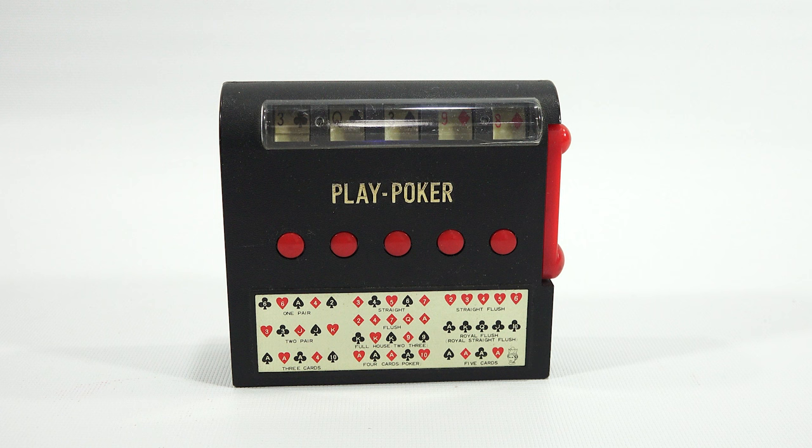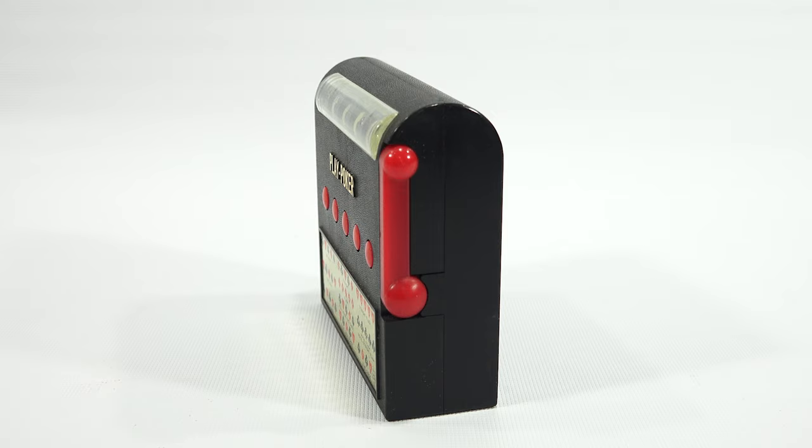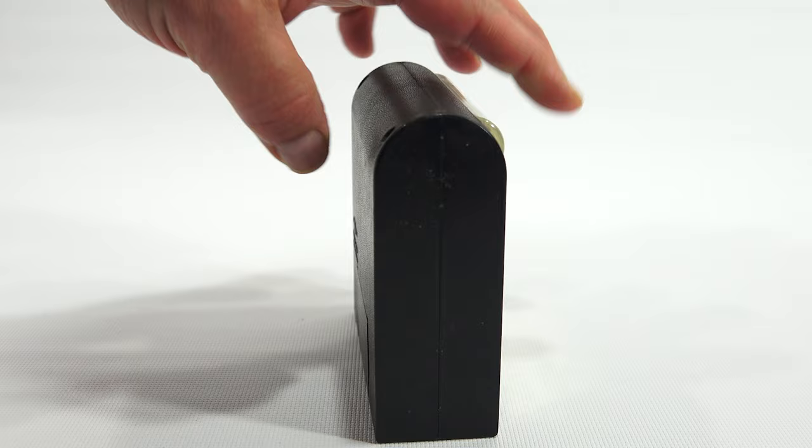I'm going to check out a Play-a-Poker, or Play Poker. This is from my bin of handheld games. This is an older one. It does require a battery, and I have not actually tested it, so hopefully it works. We'll see. Let me just turn it around so you can take a look at it. I was going to actually clean it a little bit because it was a little dusty, so let's just do that before we start.